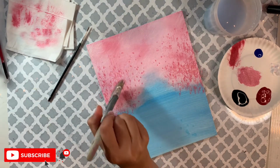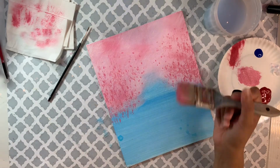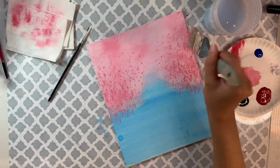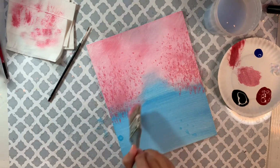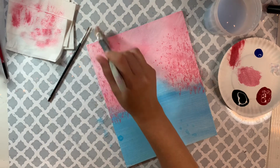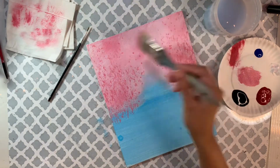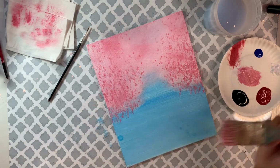Alright, that's looking good. If you feel like you are getting similar kind of dots every time you dab, just turn your brush each time you dab. This way you will get slightly different dots. So yeah, something like this. I'm also gonna add a couple or maybe 3 times on the top of my canvas right here. Alright, okay, I'm here all done.